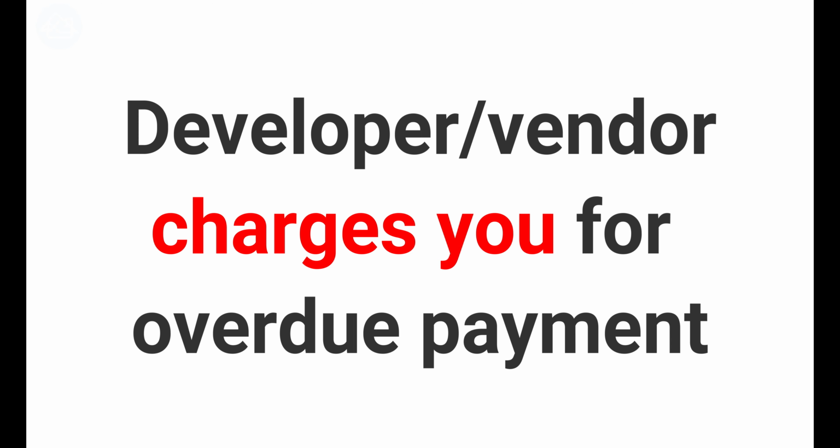This is where the developer or the vendor charges you for the overdue payment. Okay, overdue payment on your balance purchase price if for Subsales, or your progressive payment if it's under construction. So first things first, you need to understand late payment interest occurs because you have breached the contract, you have breached the SPA. So the vendor and the developer have the right to charge you for this late payment interest.